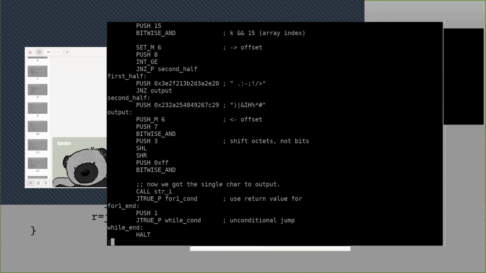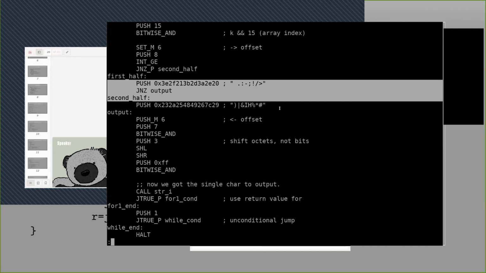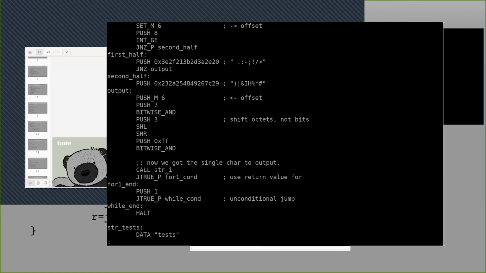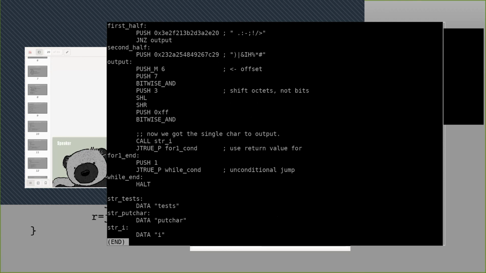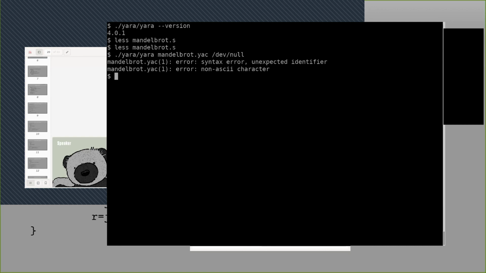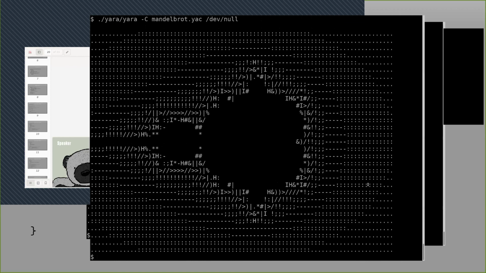Because we have no strings, I have encoded the characters that are output into 64-bit numbers and do some shift operations on them and call that putchar function. We need to tell YARA that it's actually going to be reading a compiled rule set, and this is what it will output, all calculated by the bytecode engine.